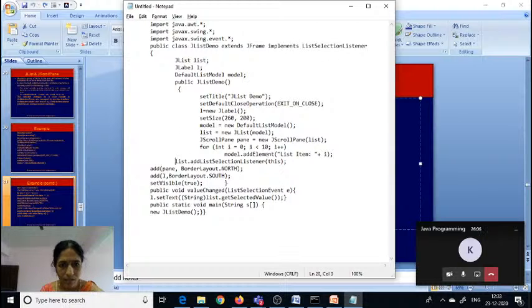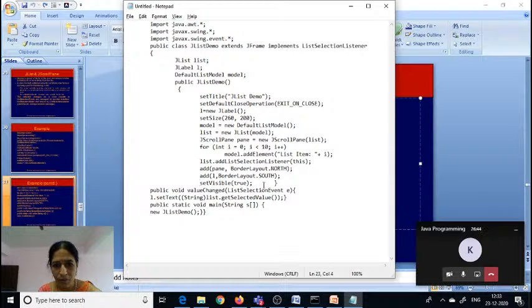And then next, you can add the listeners to this. After the elements are added into the list, add the listener. Now what is the add pane here? That means which pane, here the scroll pane is prepared. So this is the north side. Here it is added to the north side, meaning at the top. Next, add L. This L is nothing but the label. This label is in the south.